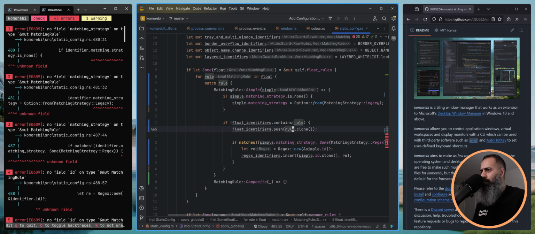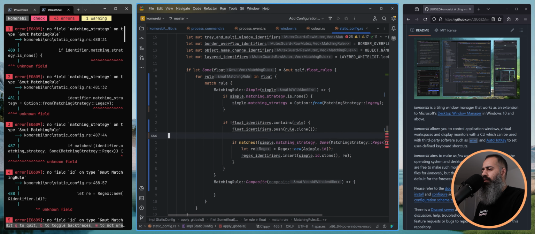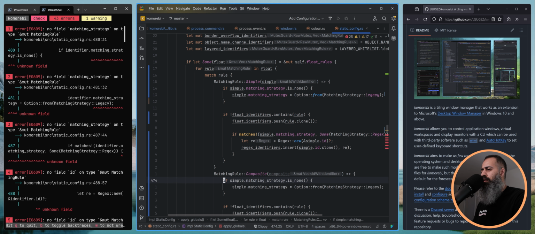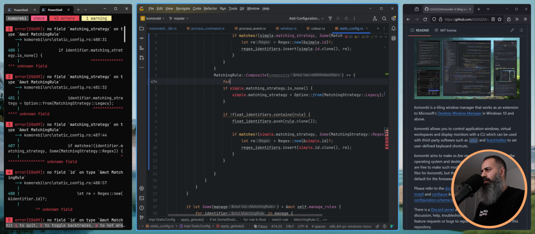So for composite, we're actually doing the same thing, but we're looping through one time. Right? So we'll do for rule in composite.